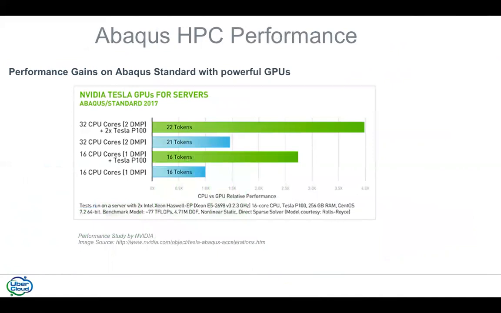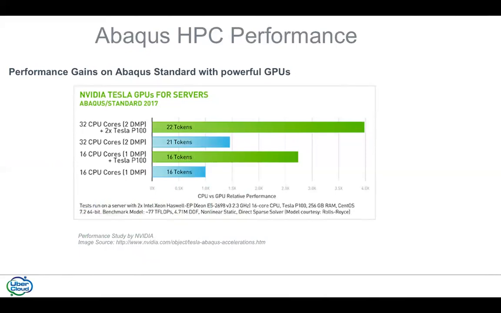And so again, picking the right hardware can save a lot of time and money. And Abaqus Standard actually allows the use of GPUs for computing. And I can get up to 2 to 3 times performance by using GPUs paired together with CPUs. And GPUs also reduce consumption of licensing tokens.